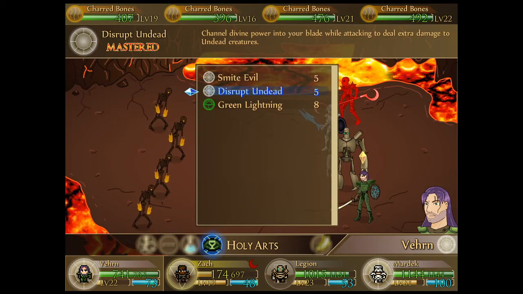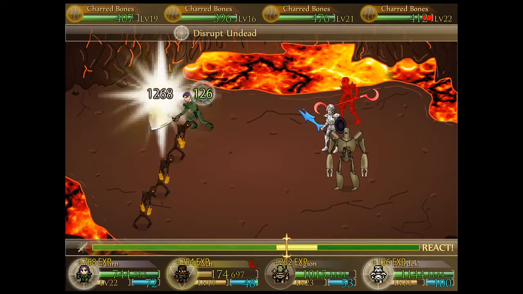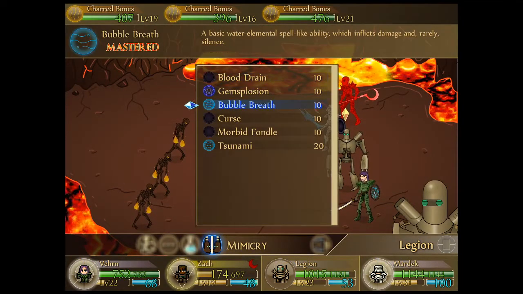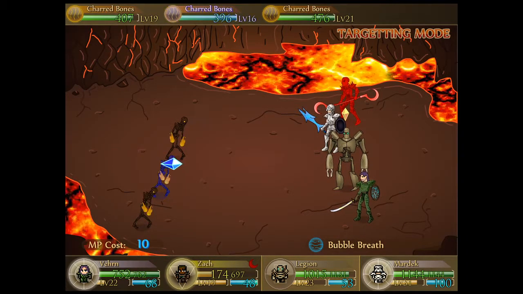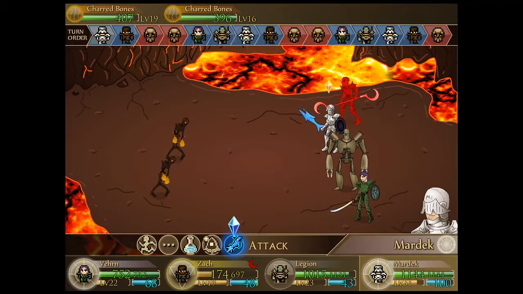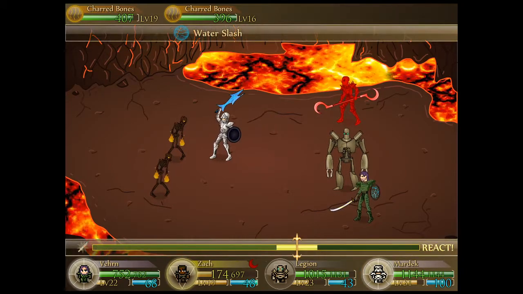As for Vern, though, you are probably the person we are most relying on to take these guys out, in addition to Mardek. And, well, which one might we want to take out? Perhaps the one with the most HP? Legion, I suppose not to sell you short. You could, of course, use a Tsunami and probably take these guys all out in one round. Let's go with the Bubble Breath, though. Start us off here. And then Mardek, opportunity for you to Water Slash as well. And do you go for the one with slightly more HP, even though we've already dealt a little bit of damage to it? I suppose so.